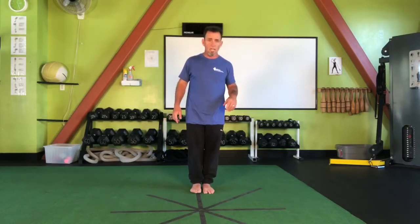The further we travel from center in a controlled fashion, the more we give our body an experience of how to return back to where we started. With the lateral lunge, you can imagine standing on a clock with 12 o'clock directly in front of you, 6 directly behind, 3 o'clock to your right, and 9 to your left. We're going to be stepping toward 3 o'clock and then toward 9 o'clock.